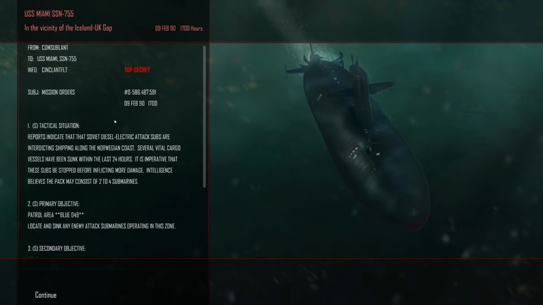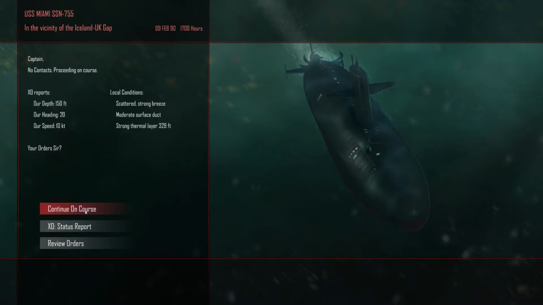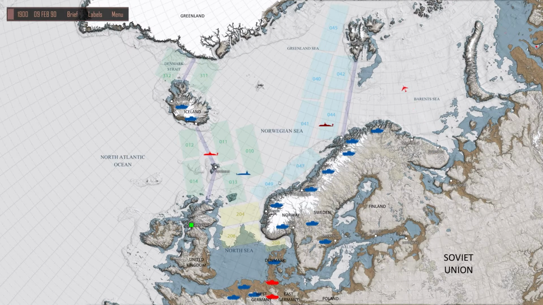Alright, so our primary objective is patrol area Blue 049. Locate and sink any enemy attack submarines operating in the zone. So Blue 049. Very good. Blue 049 right here. Hey, a sub's getting out in the Atlantic. I don't like that. Try to stay in the deeps.